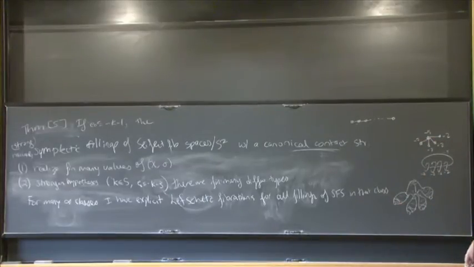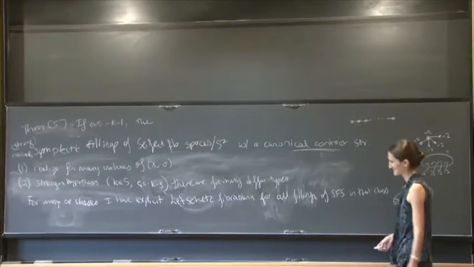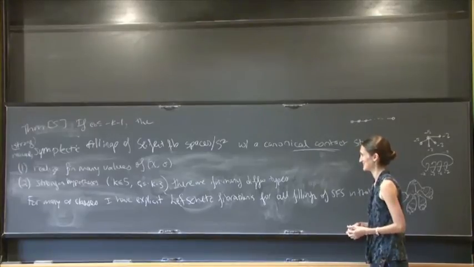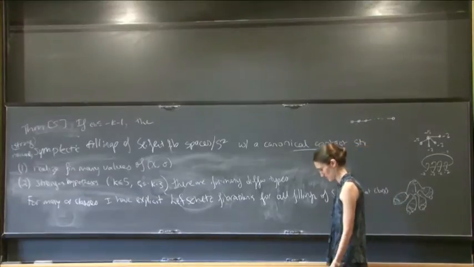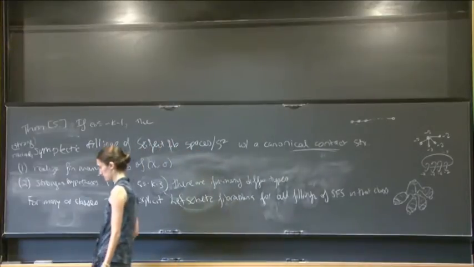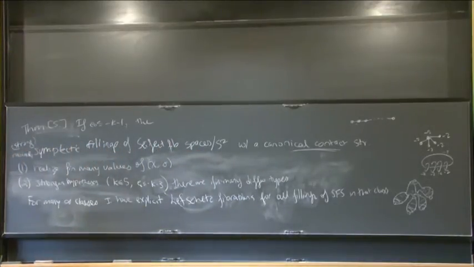Yeah? Do we have an example of one diffeomorphism type but two symplectic structures? That's a very interesting question. So for now, I think the answer is that I don't know. But in at least some of these cases, I can say that for each diffeomorphism type, there's only one symplectic deformation class.